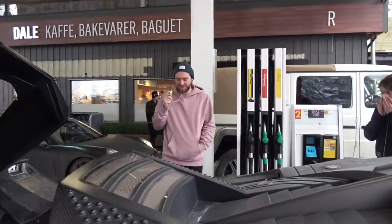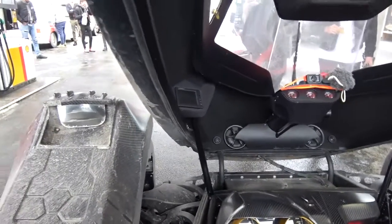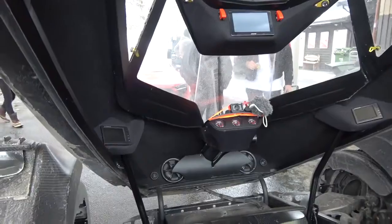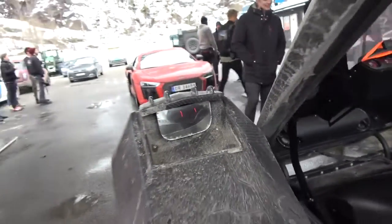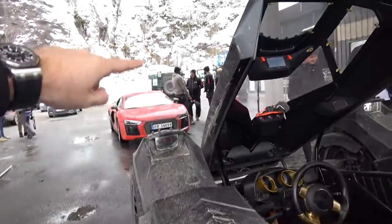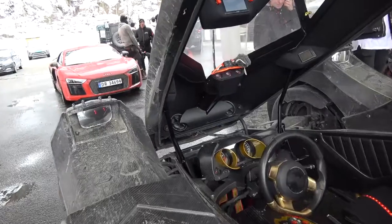Unique. Different, right? One of the troubles which is unique to this car is the visibility is different. So these guys have installed video screens left, center, and right to make sure that when they're parking and overtaking, they can see clearly. There are these little rear view mirrors here, but the width of it, look at the haunch on that, it's crazy. The width of it is such that these cameras, which are pointing backwards and sideways, you can see on the inside, are really helpful for driving it.